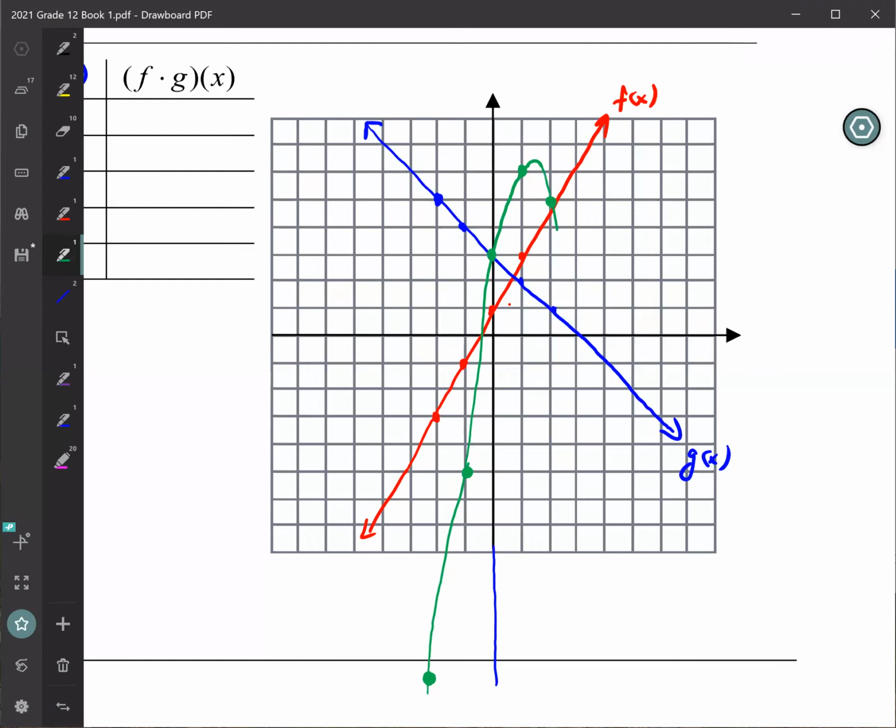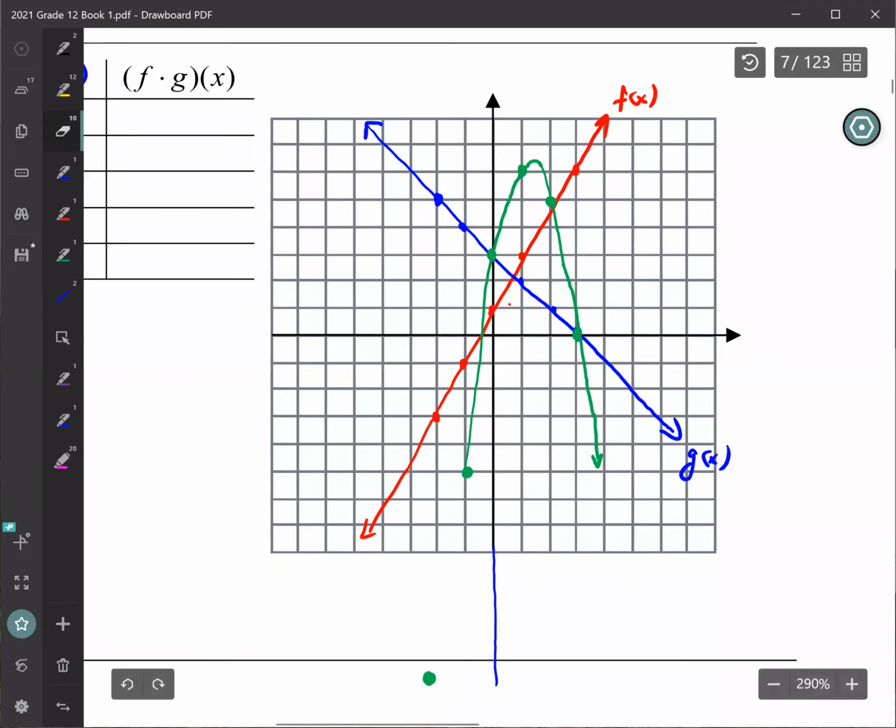You look at the next point. Next point is at 0 for the blue, right? That's a 6 for the red. 0 times 6 is 0, right? Still 0. So we'll go through the 0 here. Okay, so what kind of graph does it look like? Okay, the negative 15 is not gonna fit, so I'm gonna just ignore that part, okay? So the graph will go down like this.